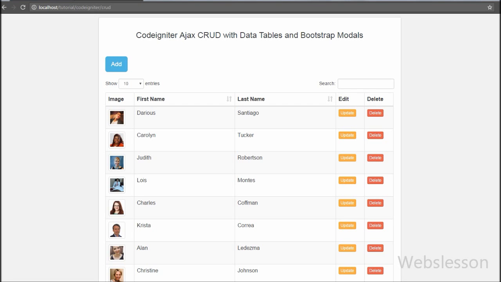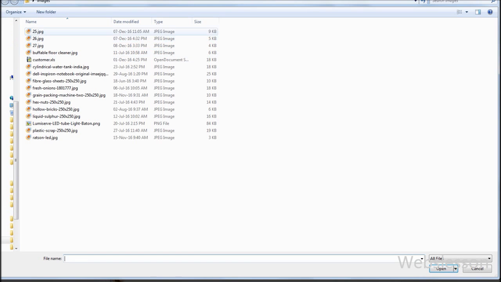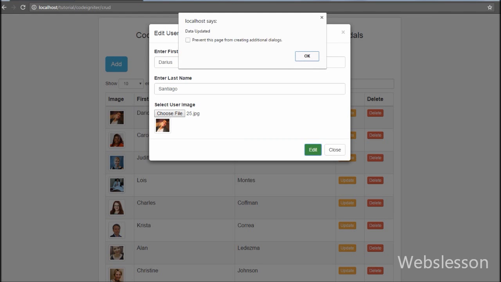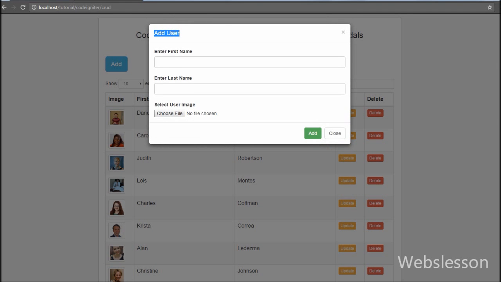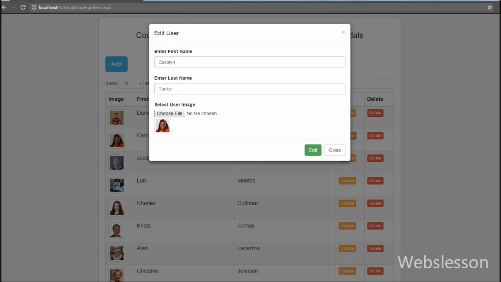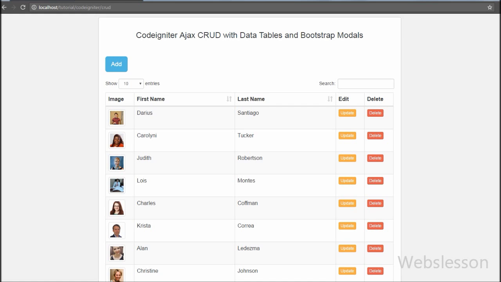This is how to make this type of CRUD system by using Ajax requests in Codeigniter. In this system we can update data with image upload in Codeigniter with Ajax. So we can edit or update data with image upload by using bootstrap modals and data tables in Codeigniter by using the Ajax method without refreshing the page. This is a single page CRUD application in which we can update or edit data without going to another page.